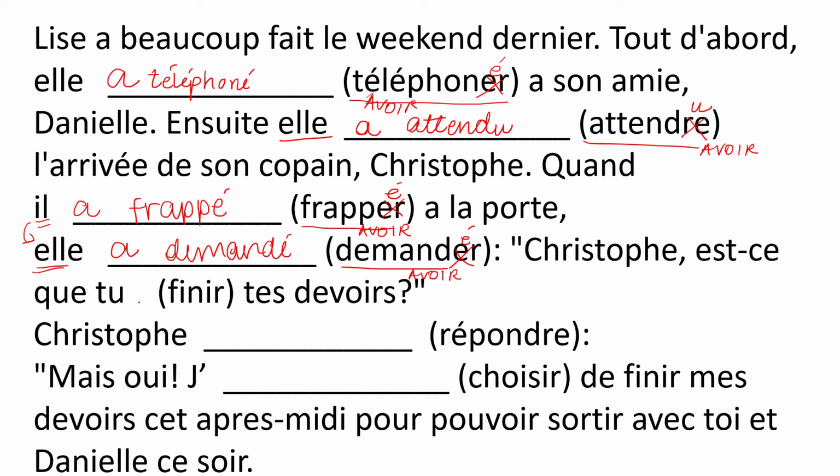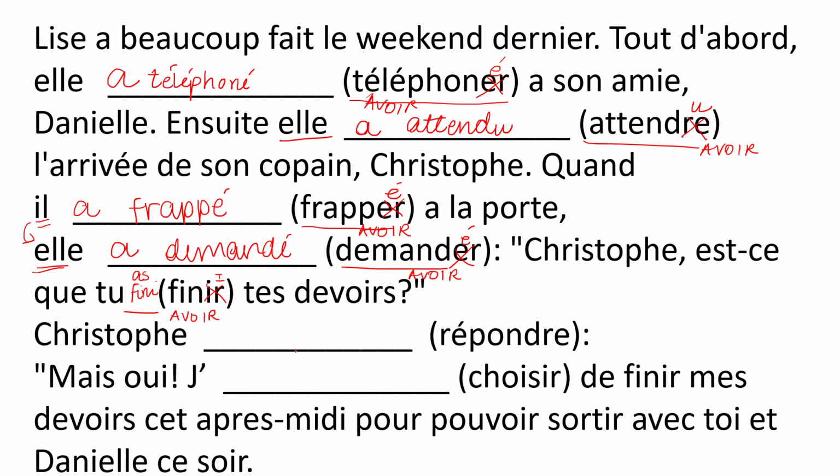Okay, there's no blank here, but there is supposed to be a blank here. Est-ce que tu. Now you have to put finir here into the passé composé for tu. Okay, so tu, finir is an avoir verb, doesn't fall into Dr. Mrs. Vandertramp. So avoir for tu is as. Finir is a normal IR verb. You get the participle by deleting the IR and you have to put I. So it will become tu as fini. Christophe, est-ce que tu as fini tes devoirs? Christophe, have you finished your homework?